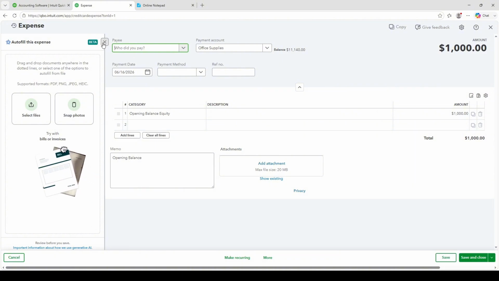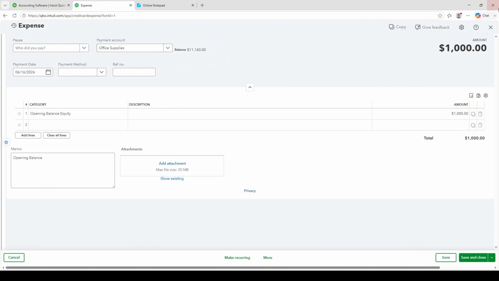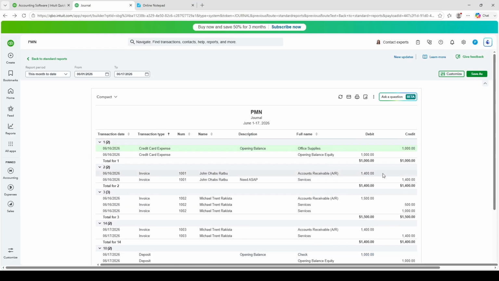With the journal entry open, scroll down to the bottom of the page and click on More. This will bring up a drop-down menu with additional options. Among these options, you will find the Delete button. Clicking on Delete is almost the final step in this process. However, before the entry is permanently removed, QuickBooks will prompt you to confirm your decision.